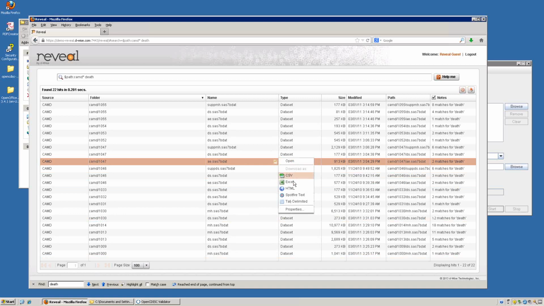You can export this as a CSV file, an Excel file, HTML, which I've shown, and Spotfire text. Spotfire text is a particular data format that Spotfire uses in order to import it into Spotfire and do something with it. We support that now, but it is possible to integrate this with JMP or JReview or Comprehend Clinical or anything like that, so that if any of those tools have a particular file type they're looking for, it's very easy to create that integration, and then you can export it and open it in that application and do some more in-depth analysis.